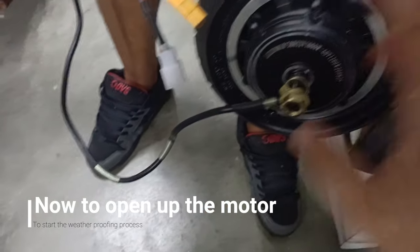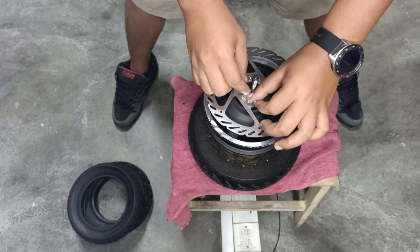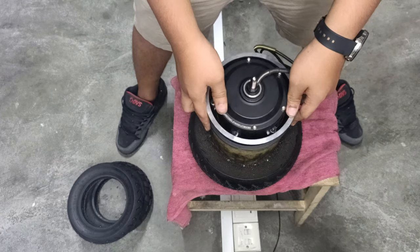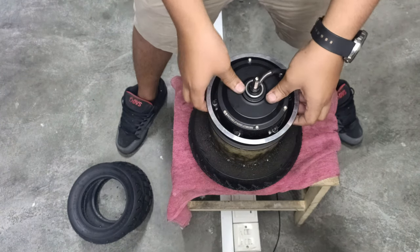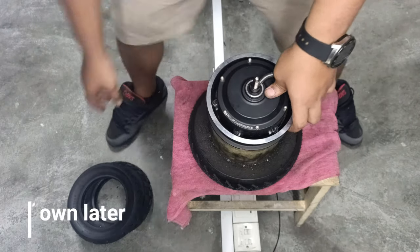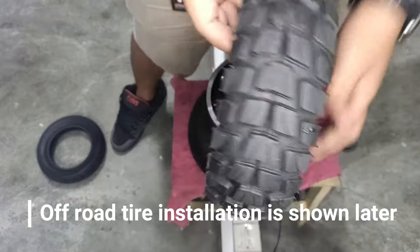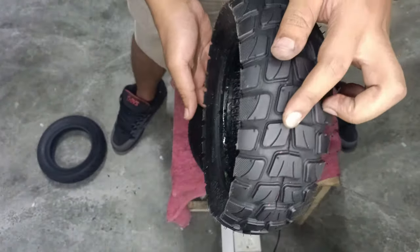And we're going to focus on how to touch up the inside of the motor. I also have taken the liberty of removing the tires because I might want to change to off-road tires, such as this. It can be found on our website, purchasable through our website also.